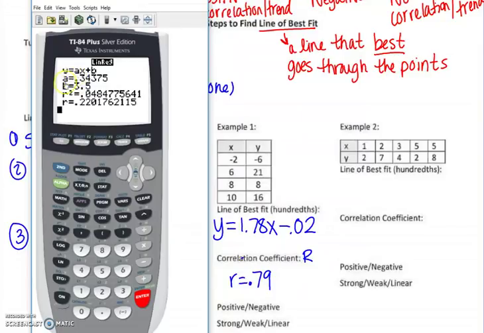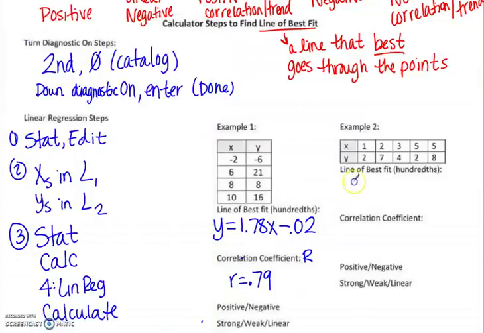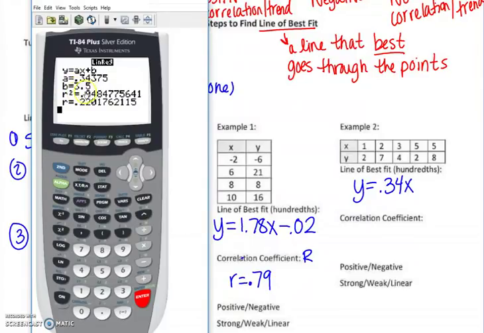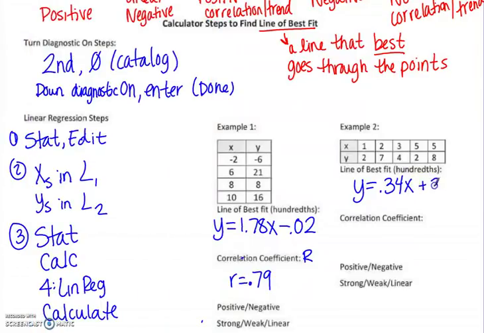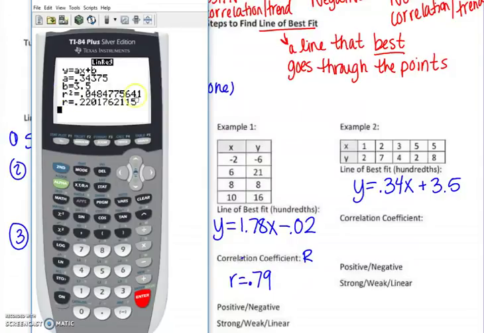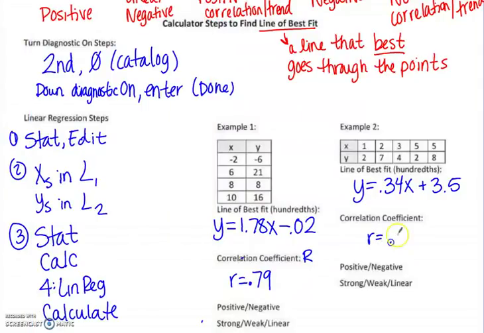All right, so we are going to write this. y equals this a, we're going to round 0.34. Does this 3 make it go up or stay the same? It stays the same, so 0.34x. So y equals 0.34x, and then my y-intercept is a positive 3.5, so plus 3.5. That's easy. My correlation coefficient, remember, is whatever the r says, which we'll go over in a second. I don't care about r squared. r is a positive 0.22. Okay? So the line of best fit is just the stat edit stuff.